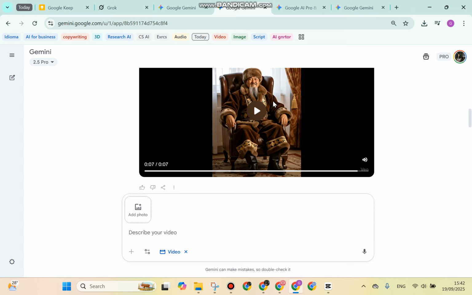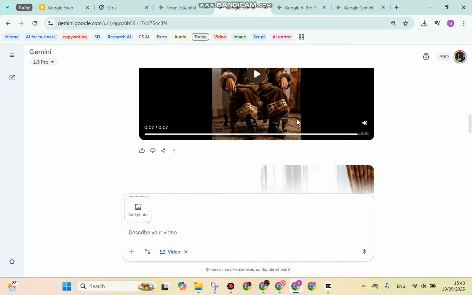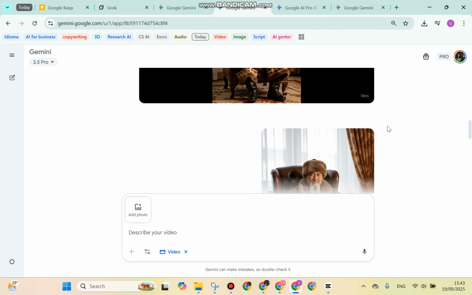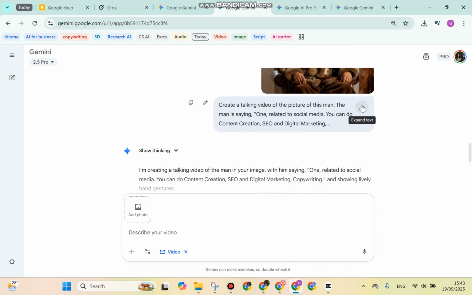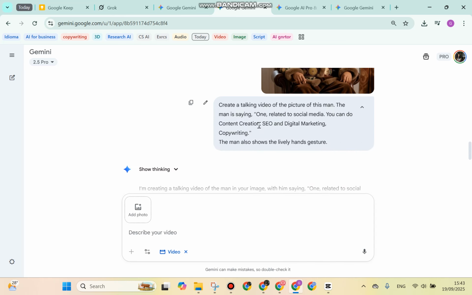And a disclaimer, if you would like to create the video from this Gemini AI, you will have 3 chances to create the video, and each video has a length of 8 seconds, guys. So it will be enough to create a short video, and you can continue to create the next video, for example, the step or the thing that you would like to present in the video.